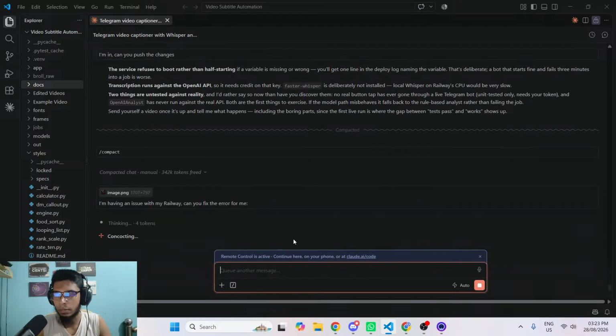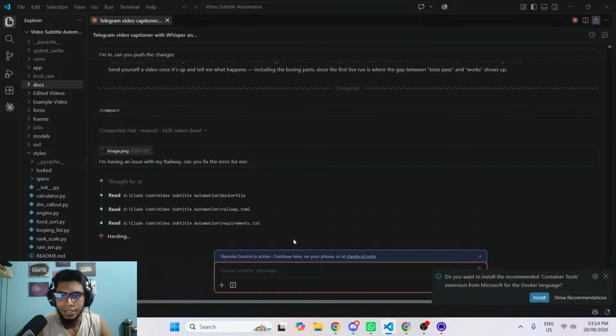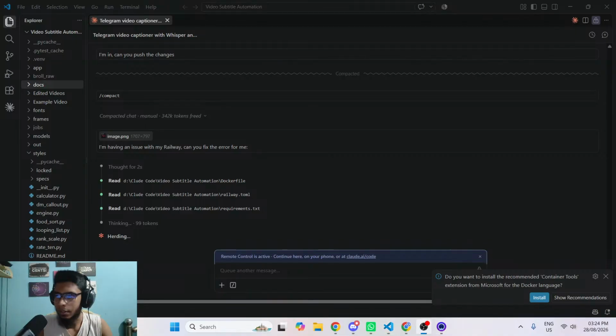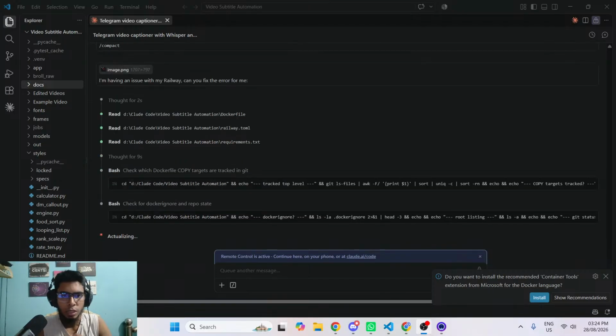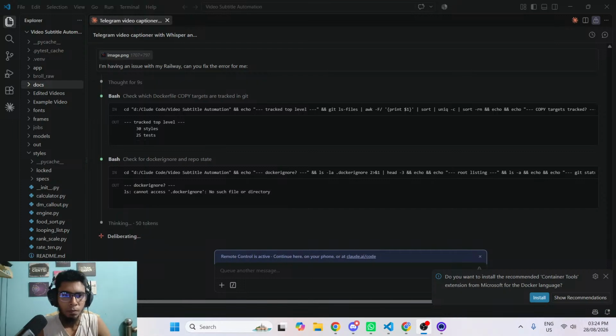So I'm just gonna share my screenshot and it's gonna easily do its job, because the best thing about building something with Claude Code or any other tools is that you don't need to be a genius. All you have to do is figure out what's wrong and how you can connect things here and there, and that would be it. So this is gonna be working, I guess, pretty soon.